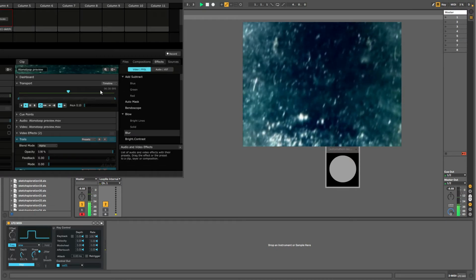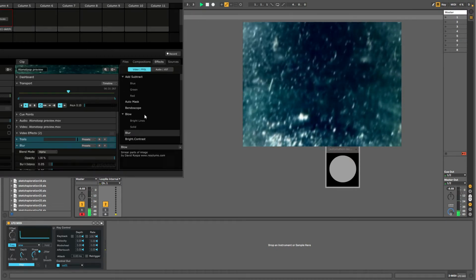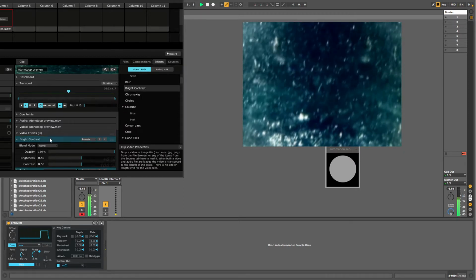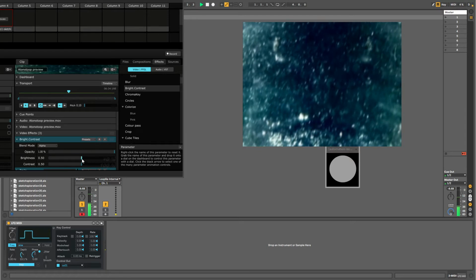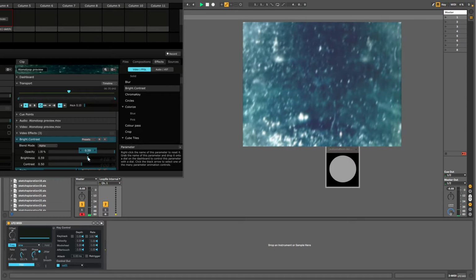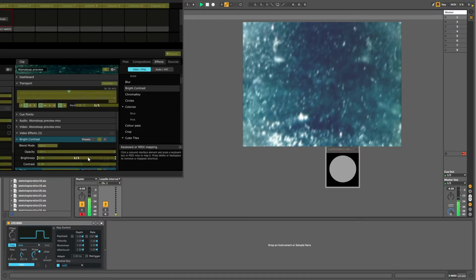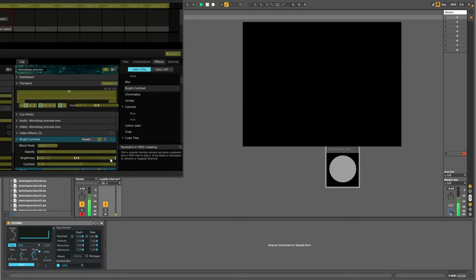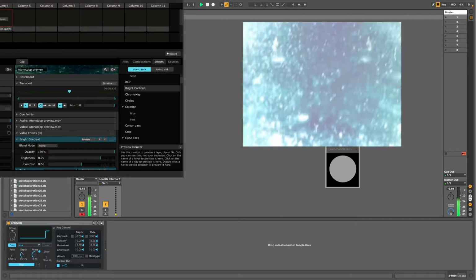And I think I want to do one other thing. Let's get a brightness and contrast in there. And we will have the envelope follower / LFO MIDI combination also controlling that. So that's a bit intense. I think we need to temper that a little bit, so we can play with our range here. And so it doesn't go up so high.